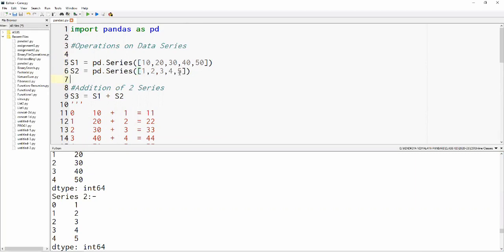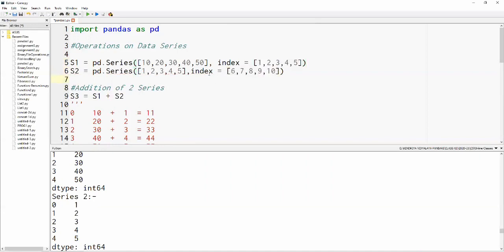Now my question is, what if we change the index values and see what outputs we get? If we write index is equal to 1, 2, 3, 4, 5, and here we are giving index equals to 6, 7, 8, 9, 10. These are the index values we are giving. So 5 index values here and 5 different index values here.